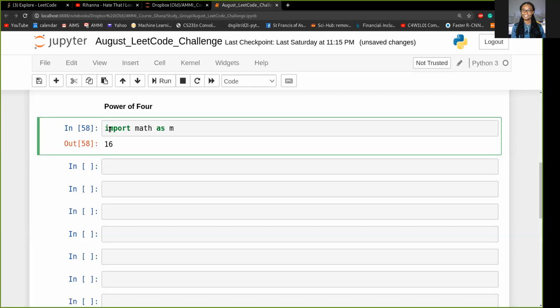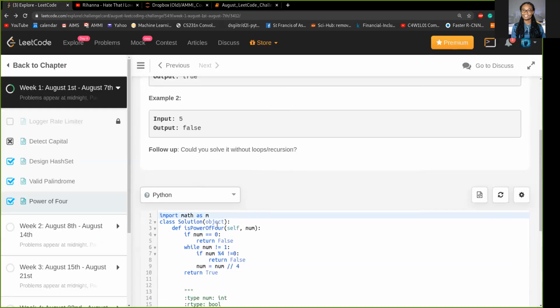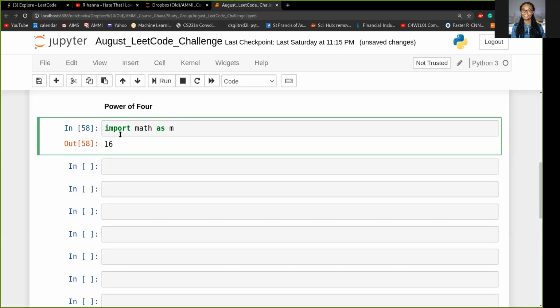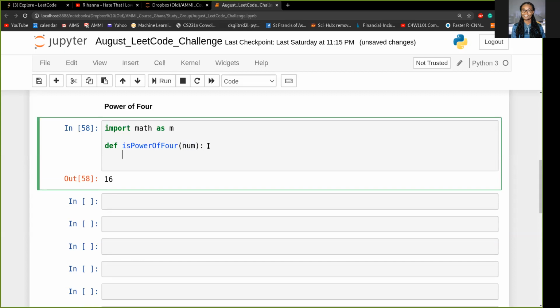So I import it as in. Then as usual, I would want us to copy the name of the function. I already solved this as well, so I often will try it before I start. So we have this, right? Now this is not a class in this case. So we have isPowerOfFour as our function name, and then it takes an input. Then what do we want? We first of all want to find out whether this is a power of 4.